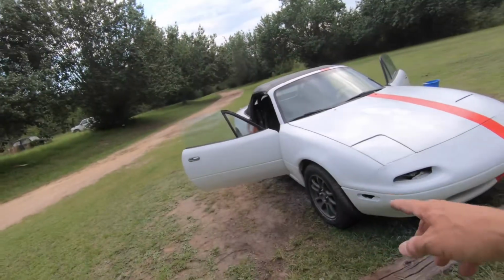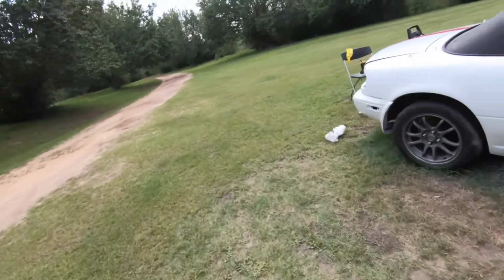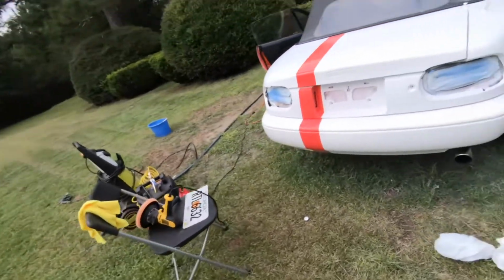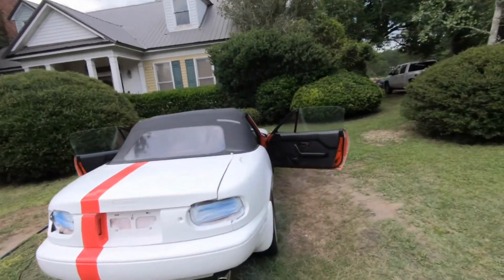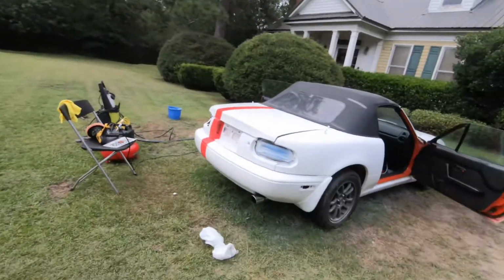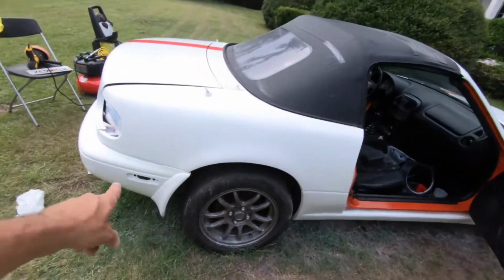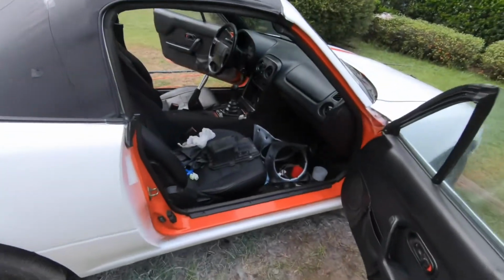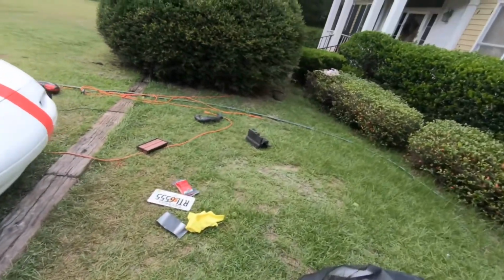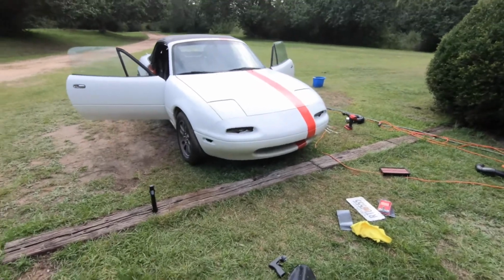Eventually I'll get the 4-piece ground effects and stuff for it. I'll probably just go the cheap eBay route, the one that's like 280 bucks for all 4 of them or something. Because I don't want this thing dropped super low, because I live out in the country, man. I mean, look at my driveway. I can't have something an inch off the ground. I'd beach it trying to get in and out. So I just want the basic ones, the ones that bolt on, 3M to the bottom and screw them in, and just the basic front splitter lip and everything. And that'll be that.